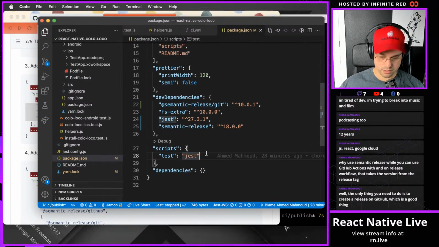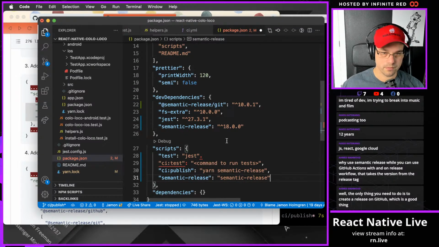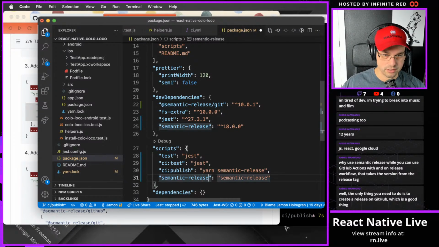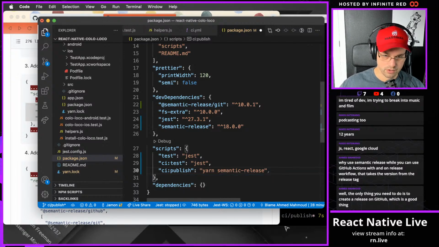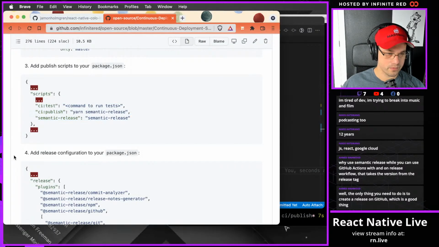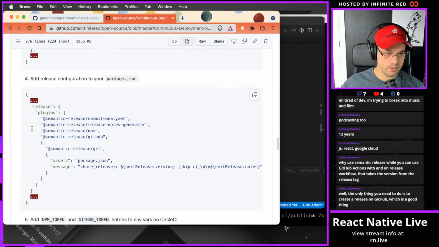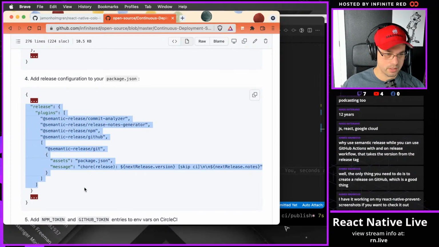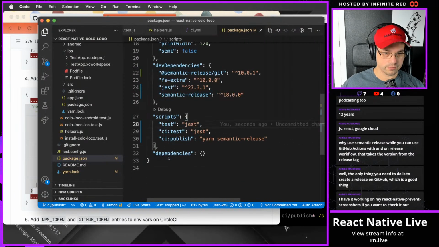There's scripts here. Should be a comma, not a period. Yarn test will just be jest. And yarn semantic-release. Now, I don't think we have to have that. I think we can just do that. And then this needs to be included.